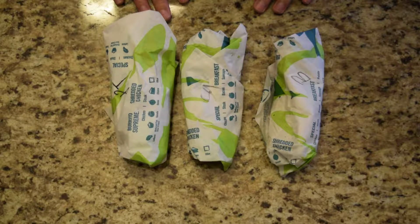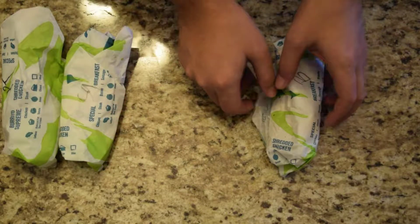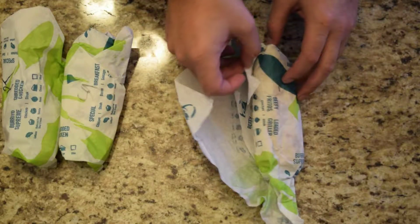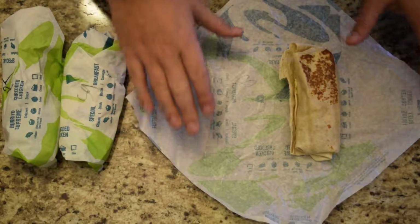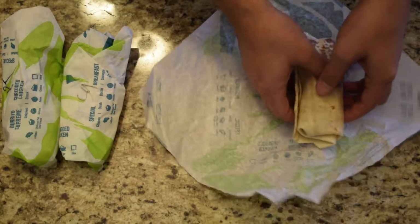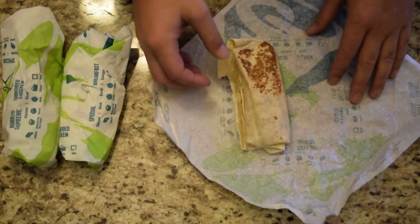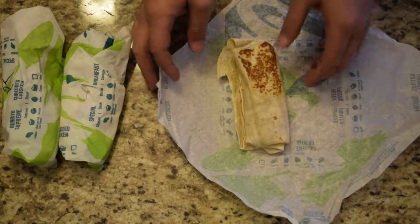And I think everybody's familiar with how this works. When you get a burrito from Taco Bell or food from Taco Bell, the food is not always nicely spaced inside of the burrito. And so sometimes you'll get a bite of nothing but tomato, and sometimes you get a bite of nothing but sauce or nothing but cheese, you know. And so I wanted to open them up and actually see inside, you know, what do they really look like.